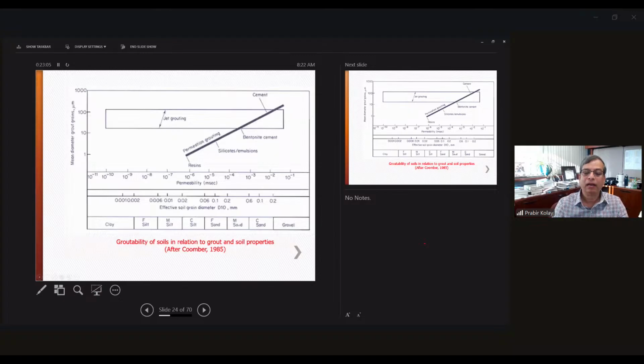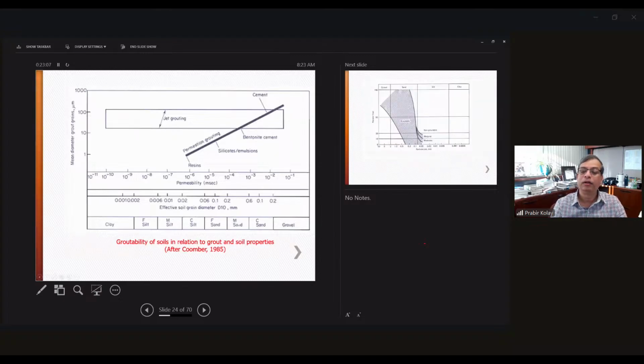Again, the groutability of the soil has a relation with the grout material and the soil particle size. We need to see the permeability of the soil and the permeability or viscosity of the grout material, and then find out the groutability ratio. Sometimes whether it is groutable or not, we need to find out from the groutability ratio.